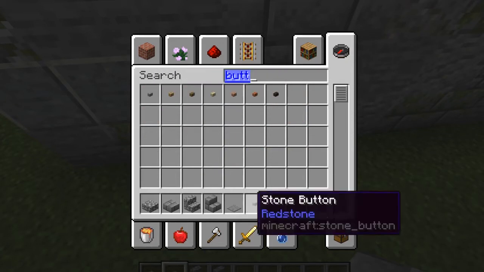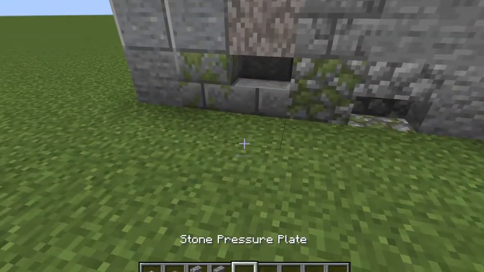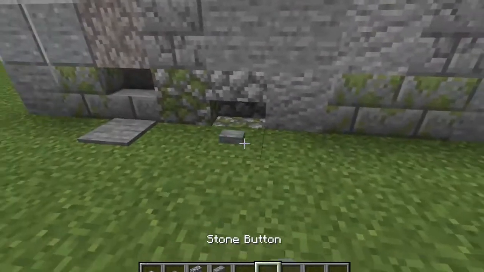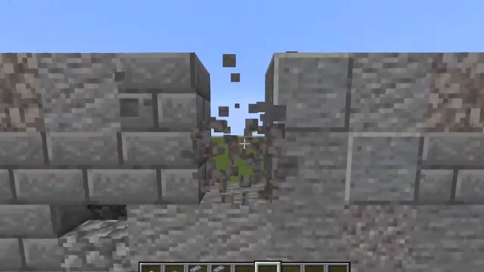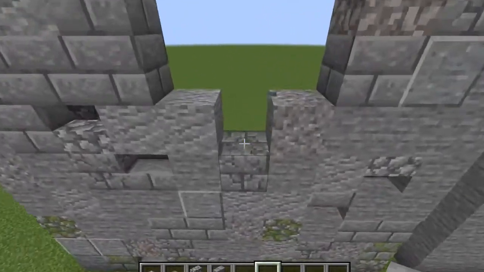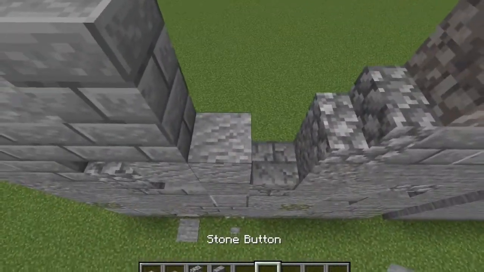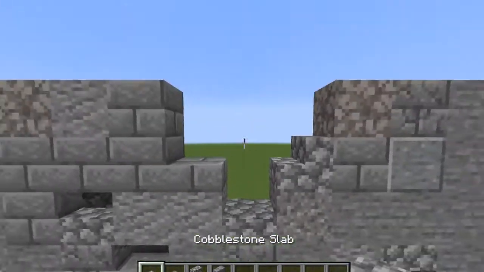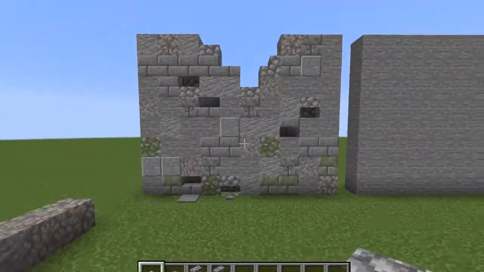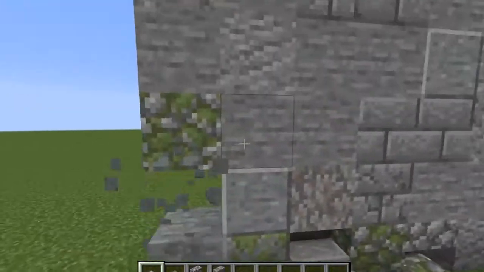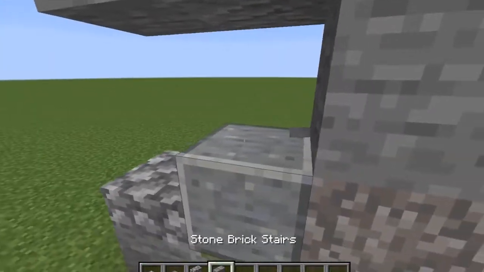You can also utilise pressure plates and buttons if it's not too much of it falling apart. If you really want, you can add proper little breakages in the wall where it's completely fallen apart. But that's only optional. It depends how worn out you want your wall to be.